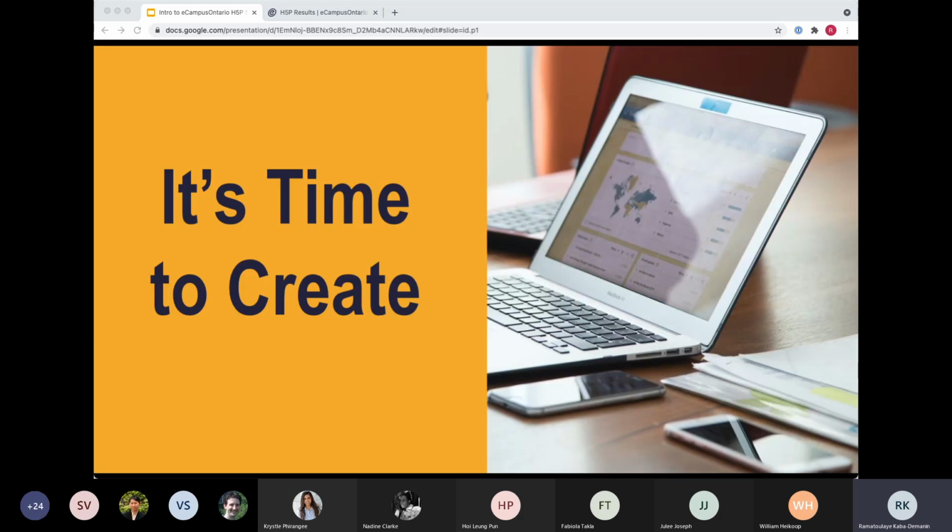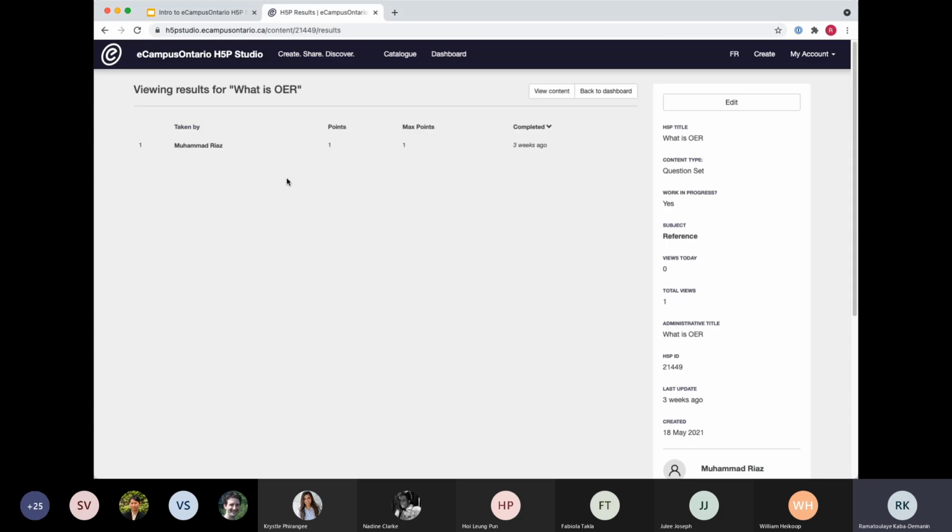I see one more question. It says, if there are several team members working on the project, some of whom may only be with a group for a few months, is it wise and possible to have a single account? Generally, our recommendation and best practice is to have everyone have their own individual account. So if you have 5 people working on your team, you want everyone to register and create their own account. You can add them to the content in the collaboration feature, which I'll show you how to do when I do one of the demos.